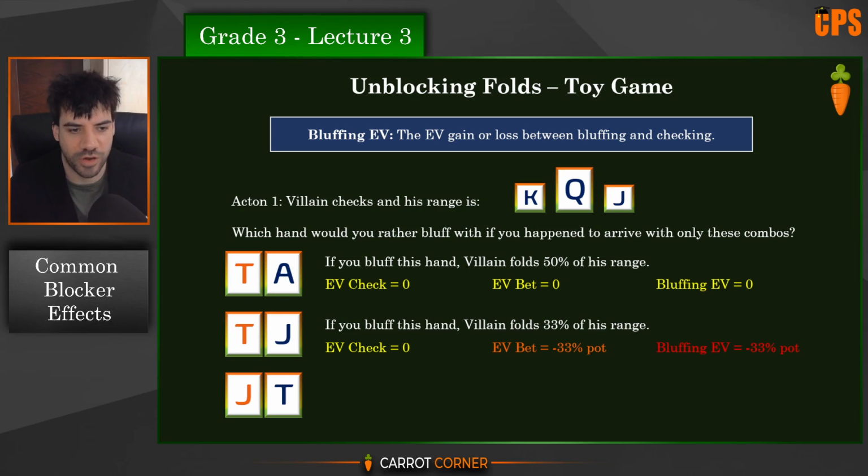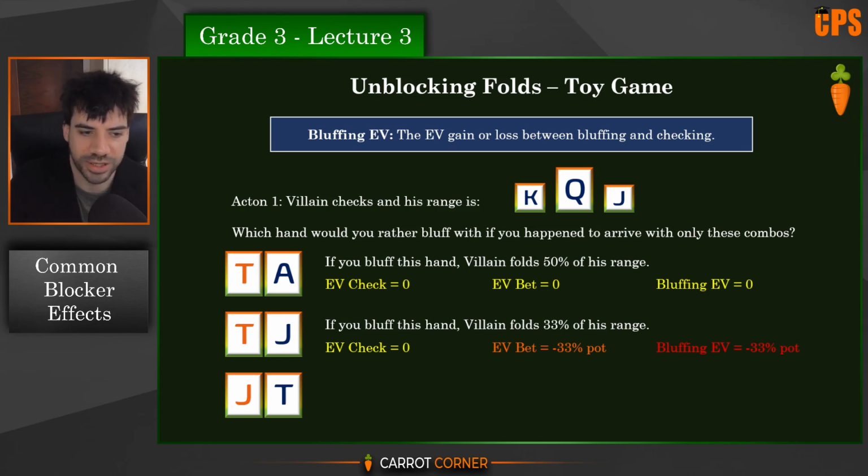The blue 10 at first glance looks like a negative blocker. It looks like the kind of card you'd want your opponent to hold, but the idea is that in the node in question, villain doesn't arrive at this decision point with the 10 anyway, because they would have bluffed that at full frequency in our toy game model. Therefore, the 10 and the ace are identically useless and irrelevant in terms of what they block. They're not negative things, but they're not positive either, because villain's range for arriving on this node contains neither.